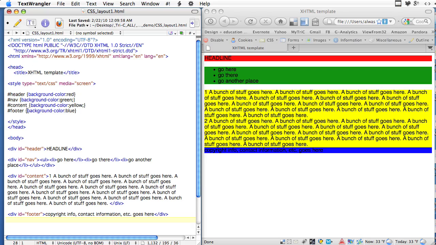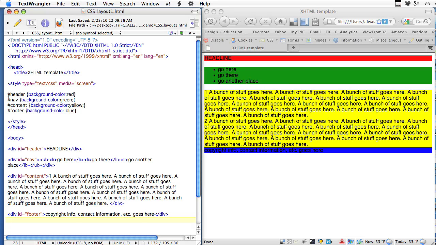Alright, so as you look at the CSS, you're going to see some things that maybe are a little bit unfamiliar. These hash marks, or the pound sign in front of these words, mean that this is what's called in CSS terms an ID.